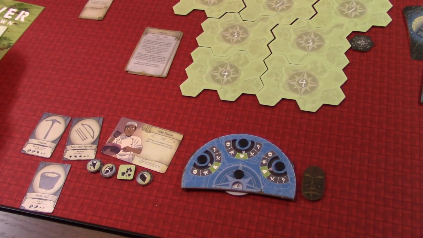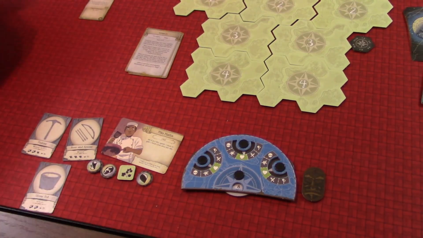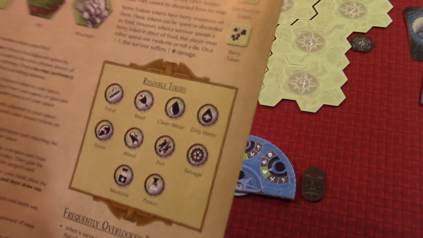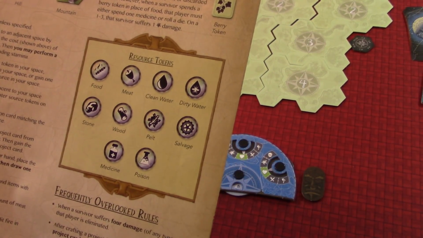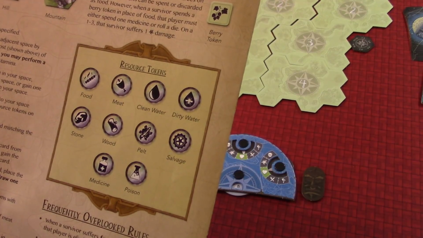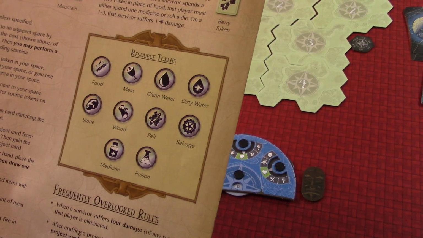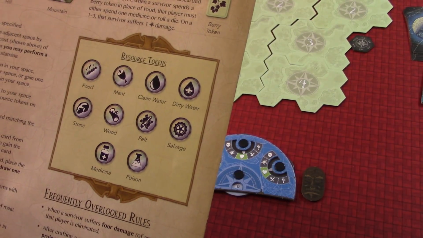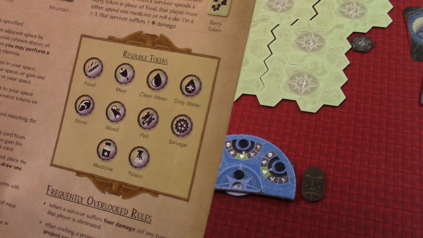However, before we do that, we're going to eat the berries because I really don't want to take damage this early. We still got a long way to go. So, right here it says on the berries, some feature tokens have berries resources on them. These tokens can be spent or discarded as food. However, a survivor who spends a berry token in place of food must spend either 1 medicine or roll a die.